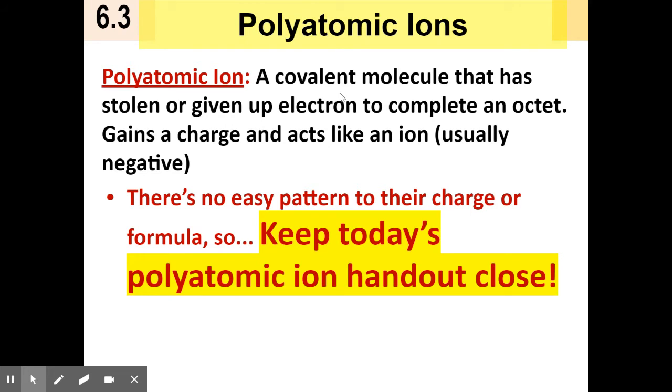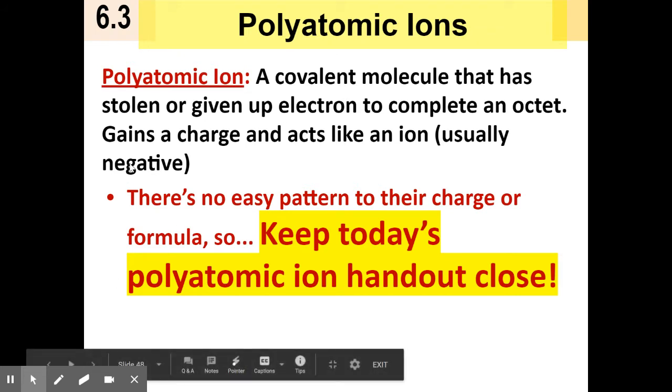There's no easy way to remember the formulas and charges of polyatomic ions. It's not like that nice convenient chart I gave you for monoatomic ions that just shows you, oh, everything in this column is +1, everything in this column is -2. You don't have that, okay? Previous years had to memorize the list of polyatomic ions and their charges. This year, you're not doing that. I'm not making you memorize it, but I still want you to become familiar with these polyatomic ions.